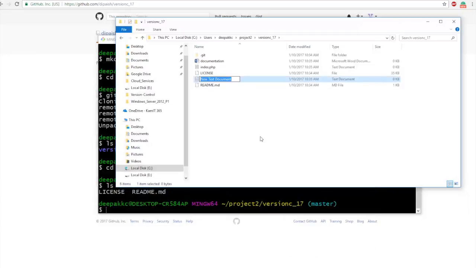Let's write here mycode.cpp. So now we have done something with this repository: we have created a few files and so on.